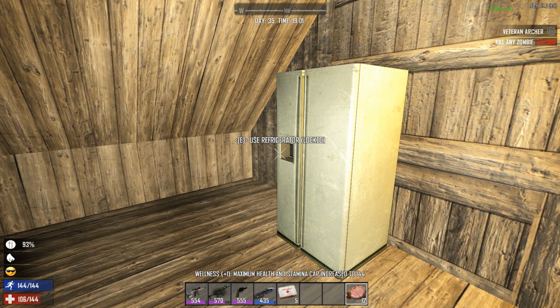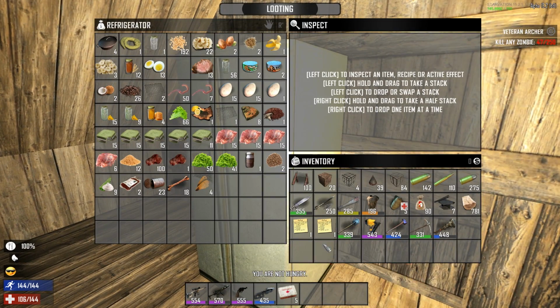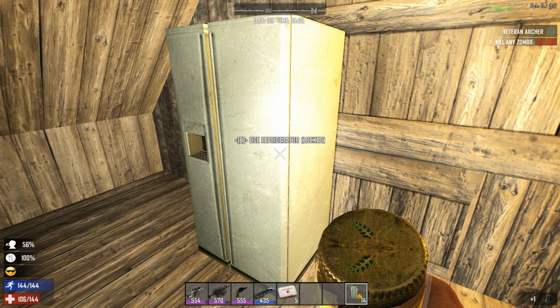Last video, we set up a bear trap, got an airdrop, and set up a mechanic station. It was pretty freaking cool. If you missed that video, you should definitely go back and check it out. But today is all about Horde Night. We are going to be doing the Horde Night. It is going to be awesome.